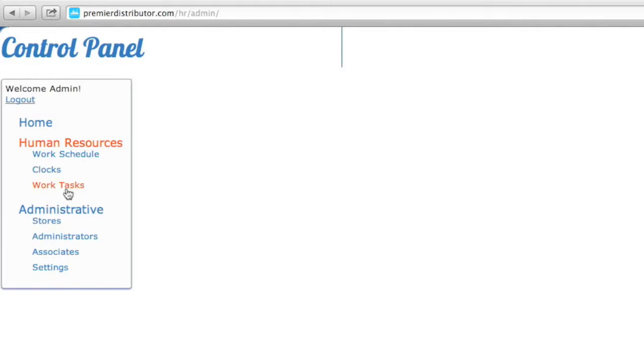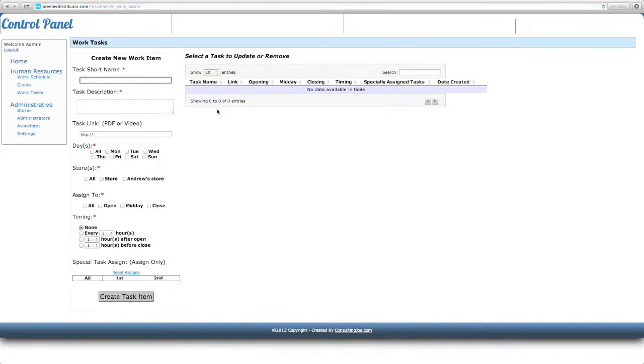So go to under Human Resources, click on Work Tasks, and it'll pull up this next page. Now the work tasks is actually when a person clocks in at your establishment. They will just clock in, and what will happen is a little piece of paper will print out as they clock in. It will tell them the exact date and time that they clocked in, but you can also give them a specific task. So this is just going to show you how to do that really quick.